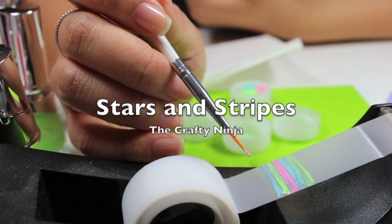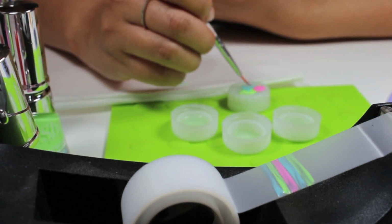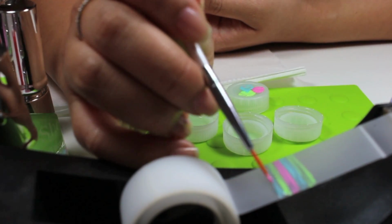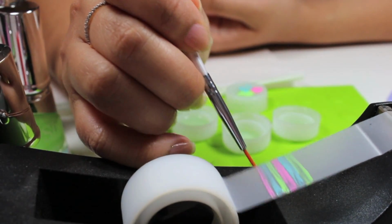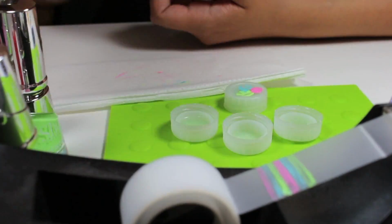Hey guys, today's nail tutorial is how to create stars and stripes. I'm using my Westonia paintbrush and I'll post a link to their website below. I'm using my She Makeup nail polishes, pastel pink, pastel green, and pastel teal.